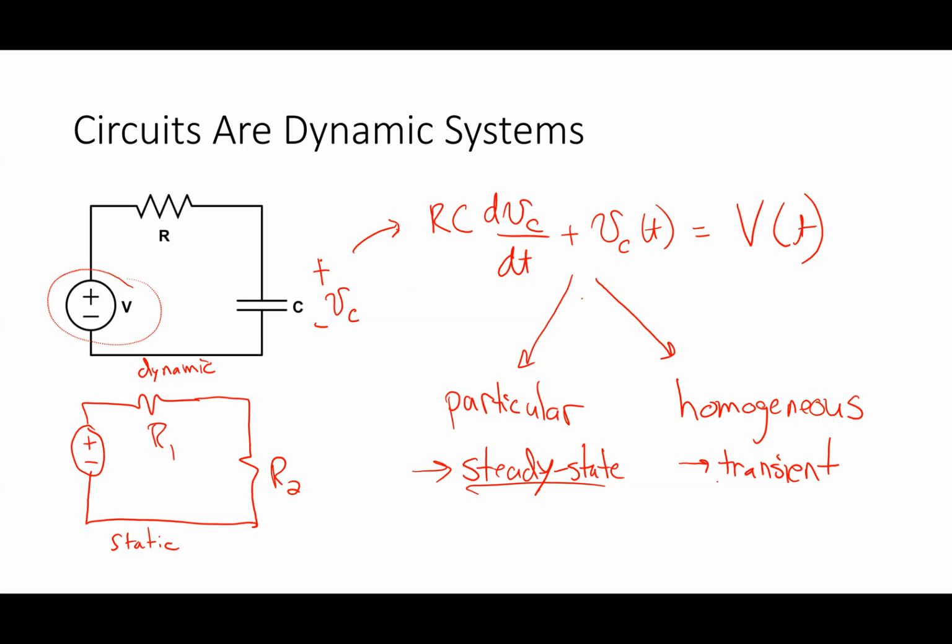All right, so we know that the solution V sub C of t of this differential equation has two pieces, the particular and the transient. And we know that the transient is always a series of exponentials of the form e to the negative t over tau. And they're always declining over time. Now, what we did in the last part of the course is we said, okay, if our inputs, so in this case, the v of t, if those are specifically sinusoidal, and they have the form A cosine omega t plus some angle phi, then what we could do is we could use phasor analysis. And that would get us to the steady state solution, but we ignored the transient.